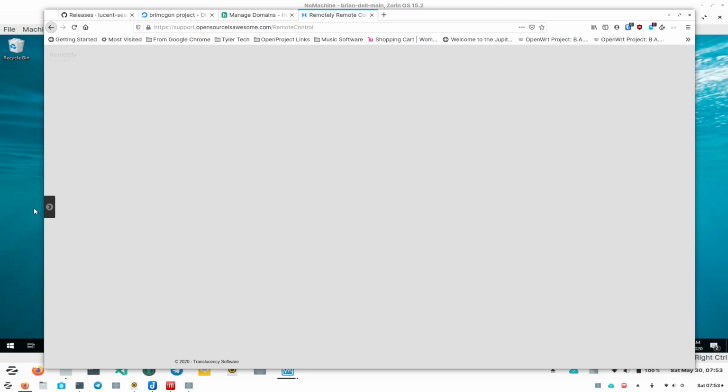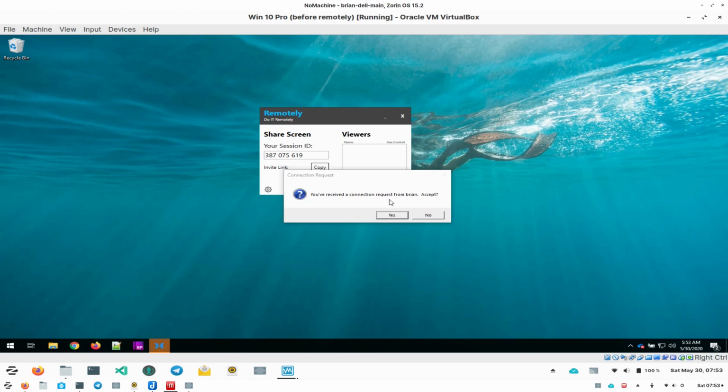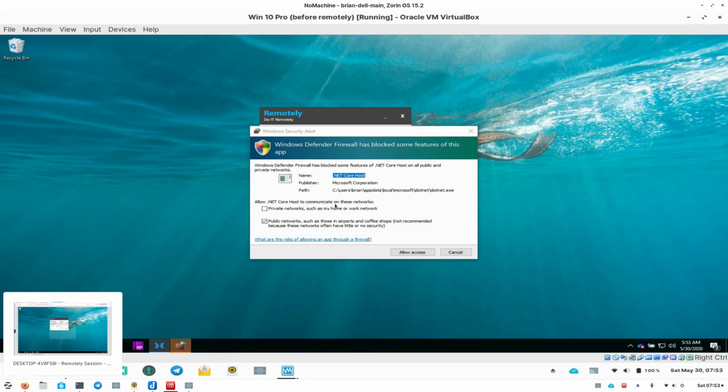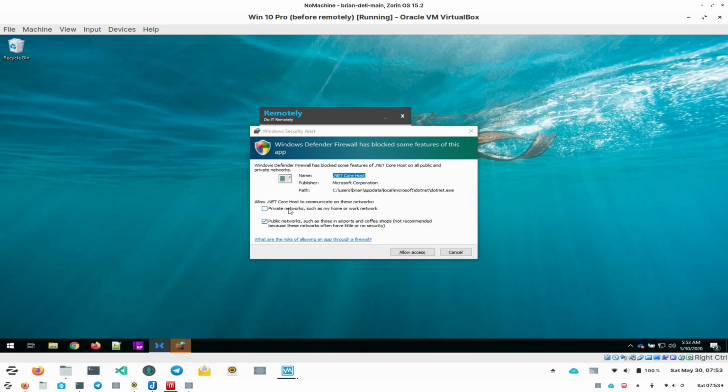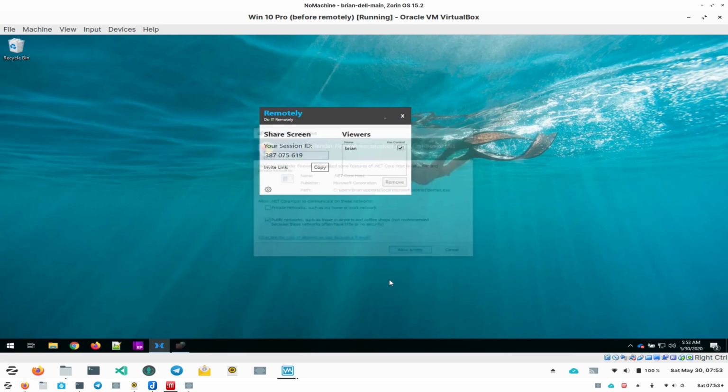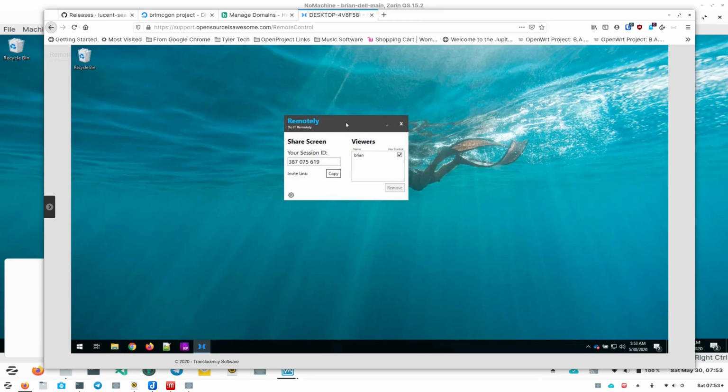Now it's going to tell us, hey, I'm trying to connect, and that's because it popped up the prompt. Yes, I want to allow you to connect. And then it's going to say, hey, this person's trying to do this thing. Do you want to allow them to do this? And they can just click on allow access. It could be private networks, could be public networks. You could have them check the box before they click, but I'm just going to click on allow access. It's going to take just a second, and then we can go back, and now we can see their desktop just like before. Now we've got control.